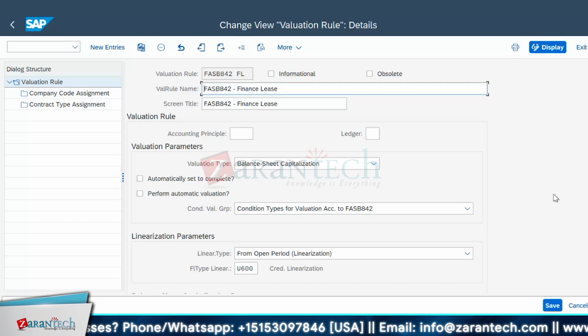As the first thing. Second thing, go and create a new asset class, new depreciation areas, and have assets, and you run depreciation separately. These are the two approaches you can suggest to the client. All the valuation will happen with this new asset class and new depreciation key, whatever you want to create, and the old assets will be shut down. There is no further depreciation. Okay, thank you. Yeah.